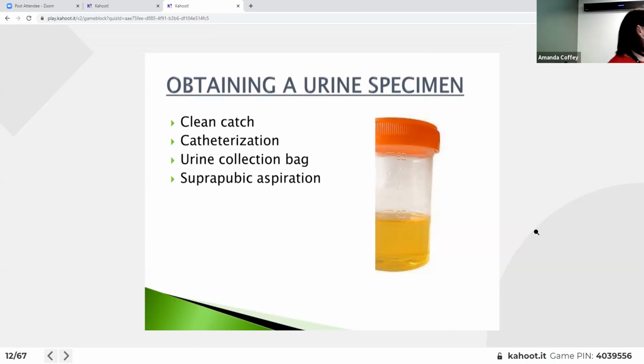Okay, so what do we usually do? What do we use? A little pouch. We don't always use a catheter. We want to do a clean catch first if we can because we don't want to traumatize the bladder. So we have a little bag that has a little sticky thing that you put over the penis or you put over the vaginal opening, and then that bag is supposed to catch the urine. So you put a diaper on still, but you do it loosely so that bag can fill up. Then you go check every 5-10 minutes, see if the baby voided, and then sometimes they void, but does it go in the bag? Not always, or you don't have enough.